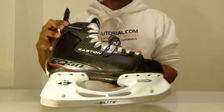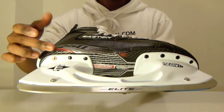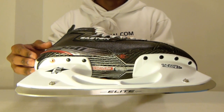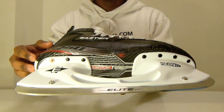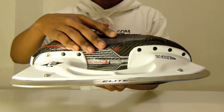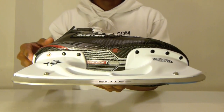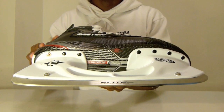If I turn the skate over, and again bring it a bit closer, the outsole that they're using on these skates is a carbon composite outsole, which gives you a very stiff feel, but a very incredibly responsive feel, which is very good to see there. Any movement that you get from inside the skate is then translated directly onto the blade, giving you an excellent feel for where the blade is on the ice, and overall a very responsive performance while you're on the ice.